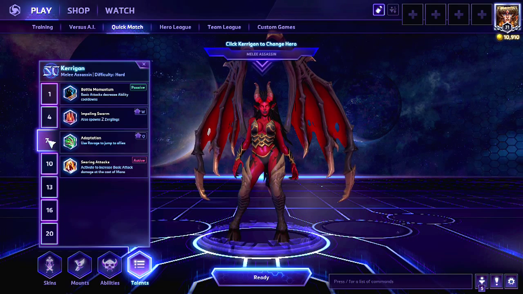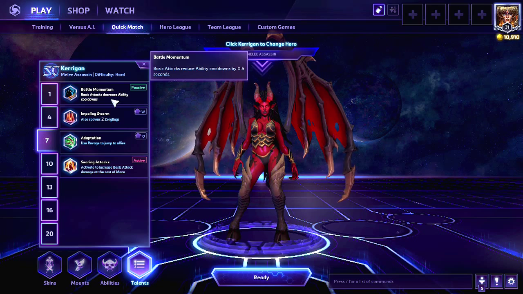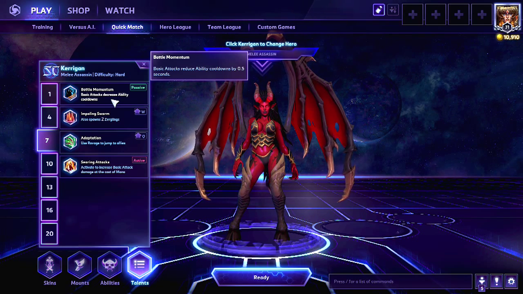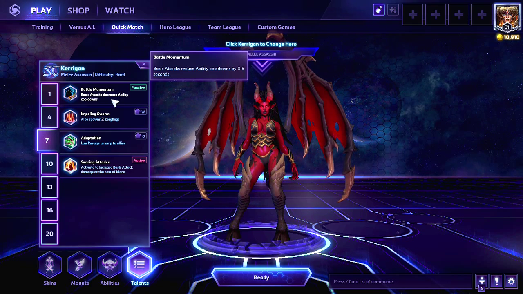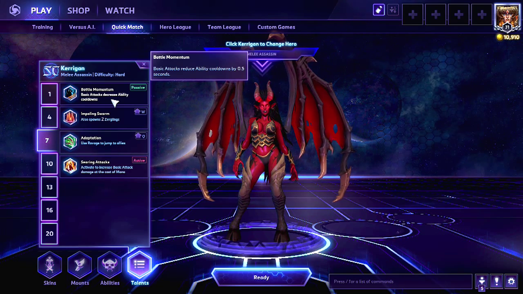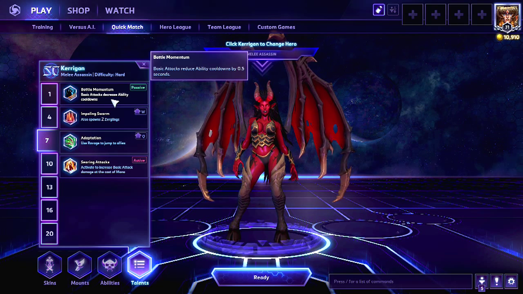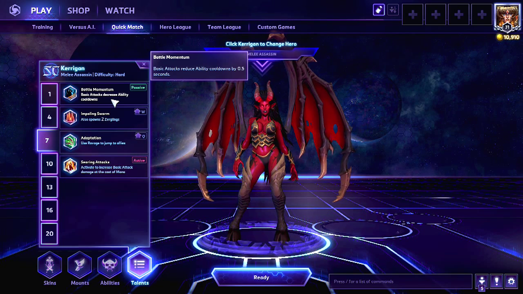So moving on to level 7, you're going to go Battle Momentum. Again, just focus on your basic attacks, because your abilities are going to be very strong to begin with. They're going to continue to be strong throughout the game, so you don't really have to worry about them all that much. So remember, at level 1, you're picking a talent that makes your basic attack stronger. At level 4, you're picking a talent that makes your basic attack hit multiple enemies.